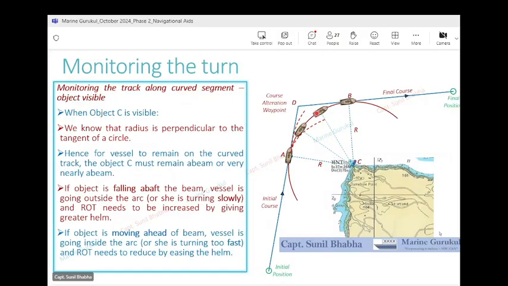Ensure that the lighthouse remains abeam till you reach your final course, that is at Point Bravo. After Point Bravo, the curved path is completed and the vessel starts to move on the final course on a straight line track. This is execution as well as monitoring of the turn when we have a visible object available at the center of our turn.